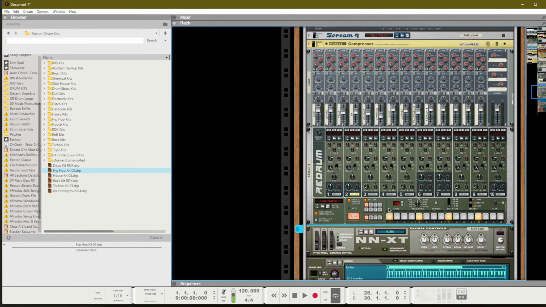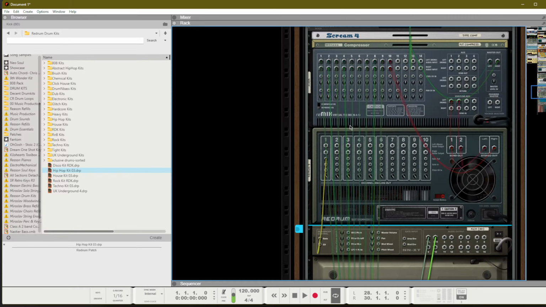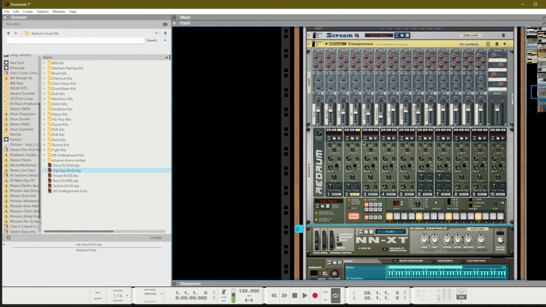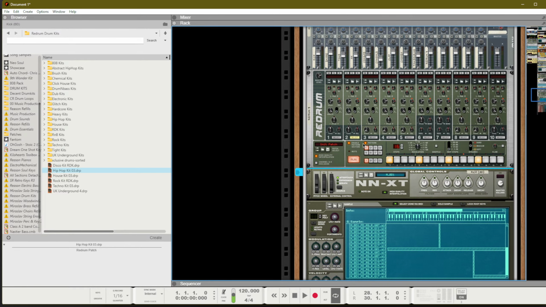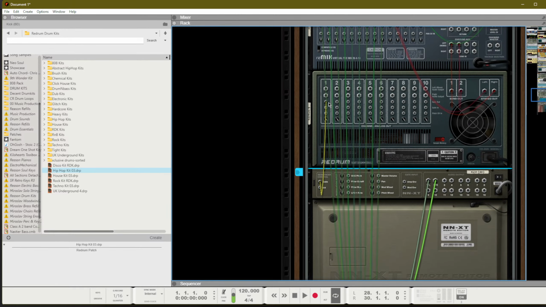as we did earlier with Reason drum kits, we should have been able to do it. We loaded up a sound, we loaded up a redrum, and we have the CV of the redrum going into the sequencer control of the kick drum.